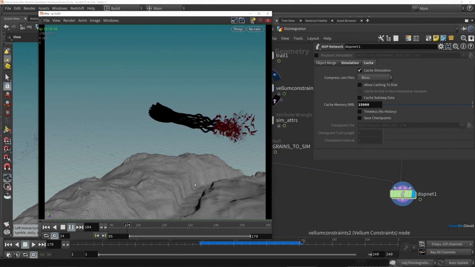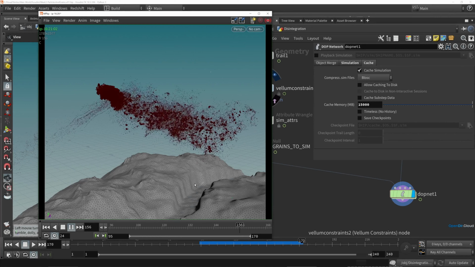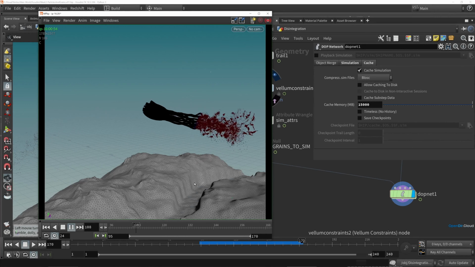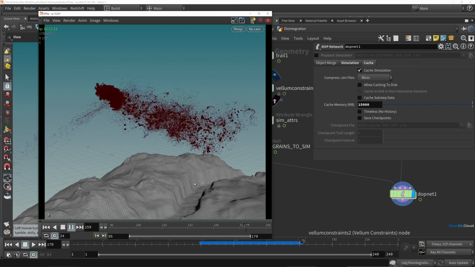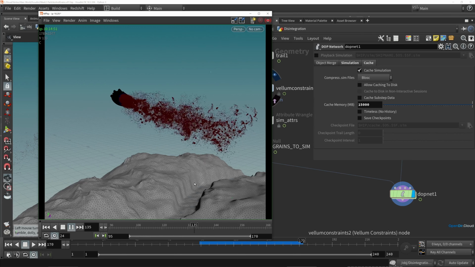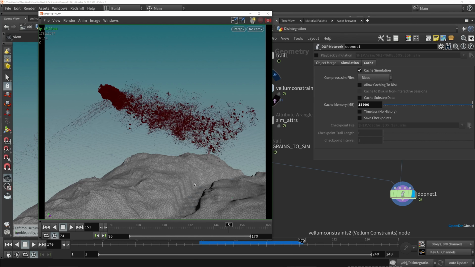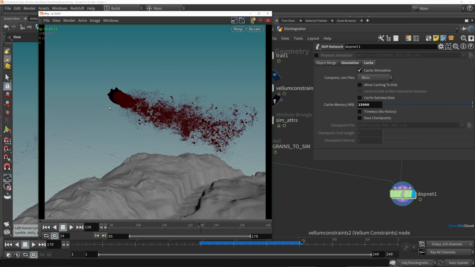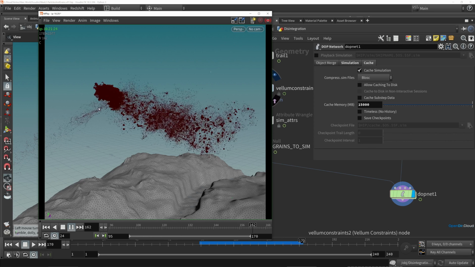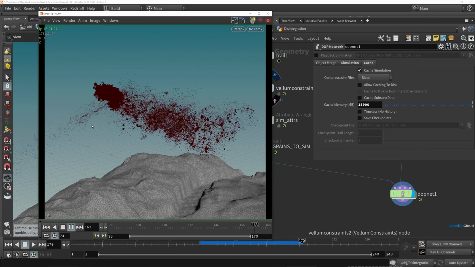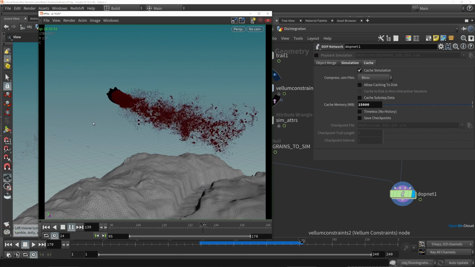And now our updated simulation is looking pretty cool with this tweaked amount of velocity inheritance. And of course, you can play around with different amounts of that velocity that the grains are picking up from the sim to tweak it to your liking. We are still running into some glitchy explosive areas, particularly in the body here, where some of those grain particles are really shooting out pretty violently. So we still need to investigate and fix that. But otherwise, this sim is looking pretty nice.